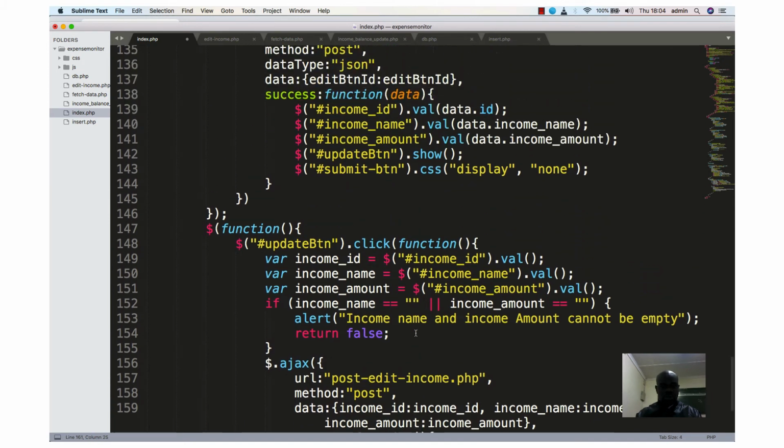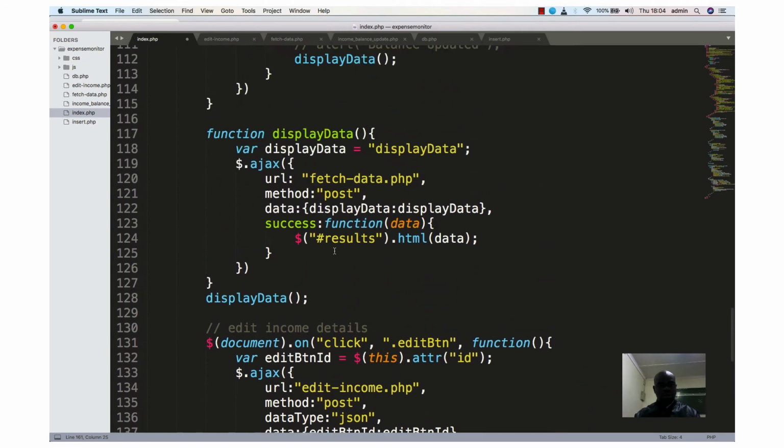We're just going to call display function.